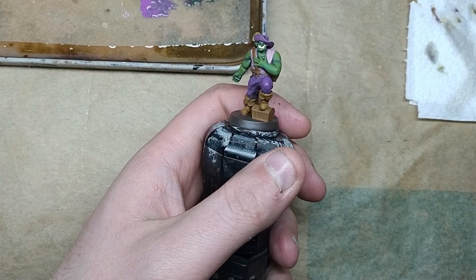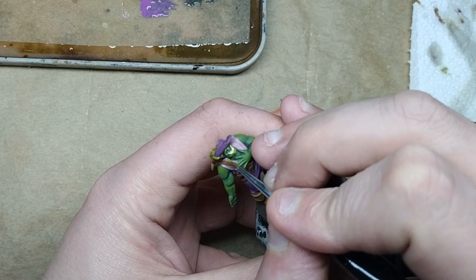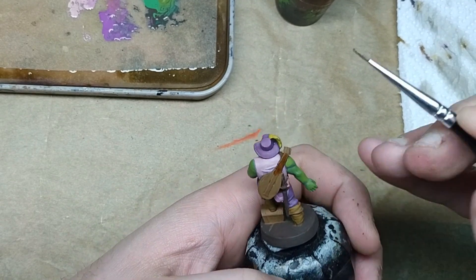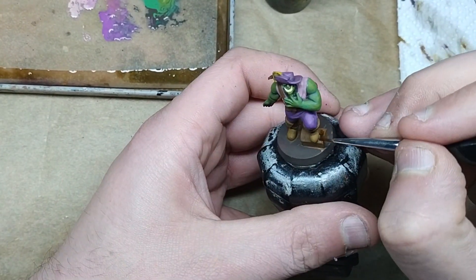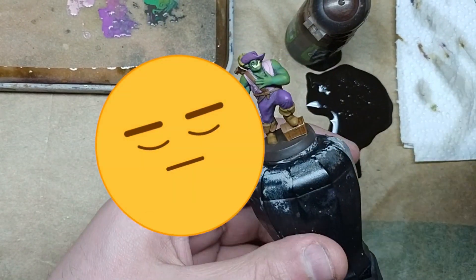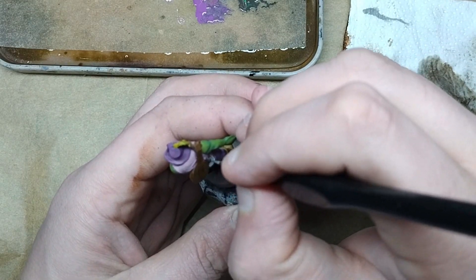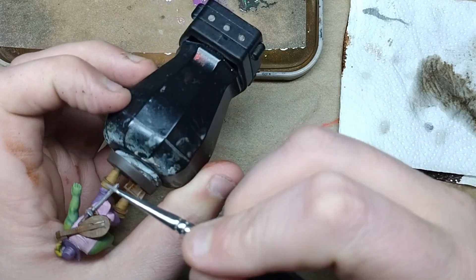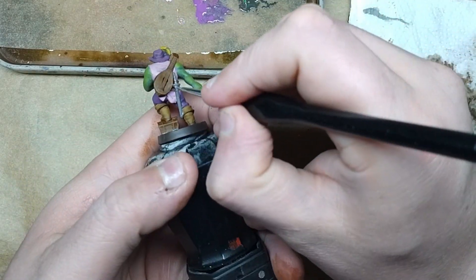With the pure beige I'm just marking out his teeth. It does look like he's got a big smiley white grin, but with a bit of wash that'll dull down, and it's just enough to break his face up and make his teeth pop a little bit more. I'm going to give the loot, the strap, the chest, and a little bit inside his mouth a sepia wash — it just breaks all those browns up. Just a side note — these GW pots are a pain, the little hinge goes so the lid won't stay open. For his rapier I'm doing a dark grey with a lighter grey highlight. I've started doing this on fantasy miniatures when the blade isn't drawn — I don't bother with silvers. The grey gives a nice matte effect that marries well with the rest of the miniature.